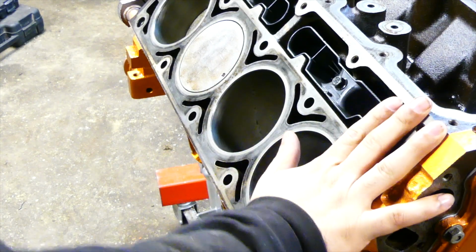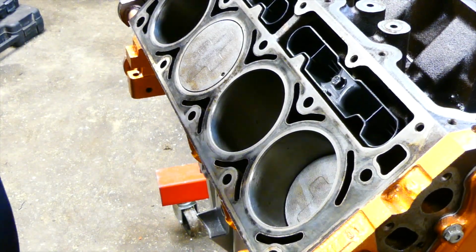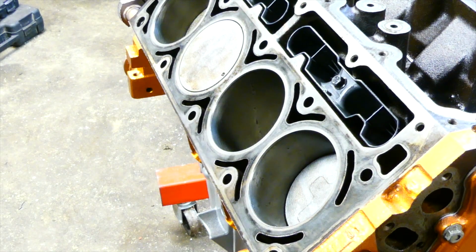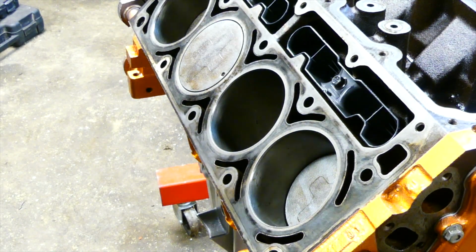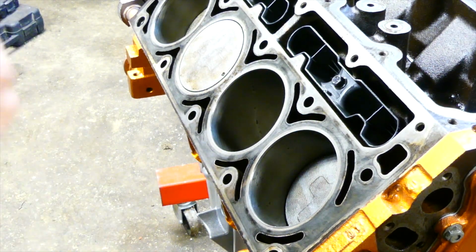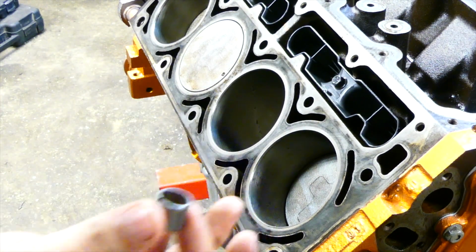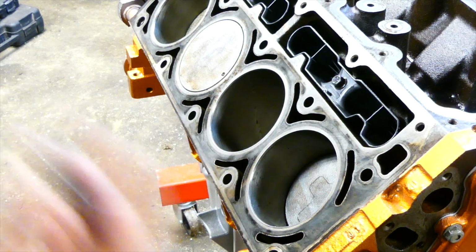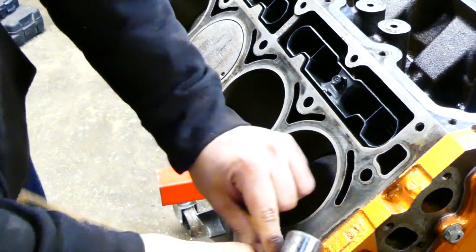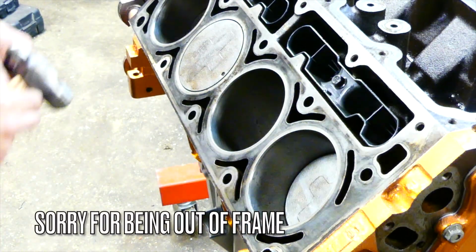Alright, so all the lifters are on. Now we're going to get into putting the dowel pins. It's very important that you put these dowel pins back onto the block for your head gasket. There's some word around on the internet that if you have head studs you don't need them. You need them. This helps locate your cylinder head. Don't be that guy. They're cheap, they're easy. If you lost some, just get dowel pins. And for the most part they slide in by just a small tap. That's all it takes.